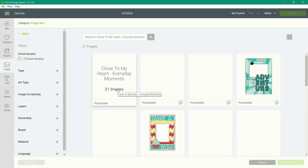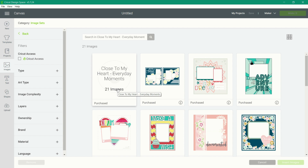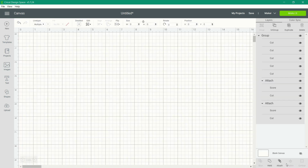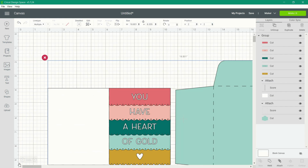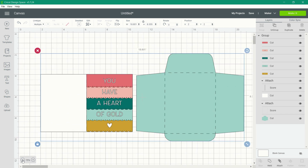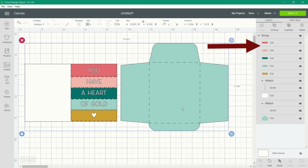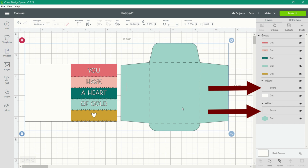Under this Everyday Moments collection, you will see the original design I created, which is that Heart of Gold card. Let's go ahead and put that into the canvas so that you can see all of the parts and pieces that are included in this card. In the layers panel, you'll be able to see the 5 ruffle layers with the words cut out, the card back, and the matching envelope. Both the card base and the envelope have score lines, so you will need a scoring stylus on your Explorer machine or a scoring wheel on your Maker to create these 2 images.